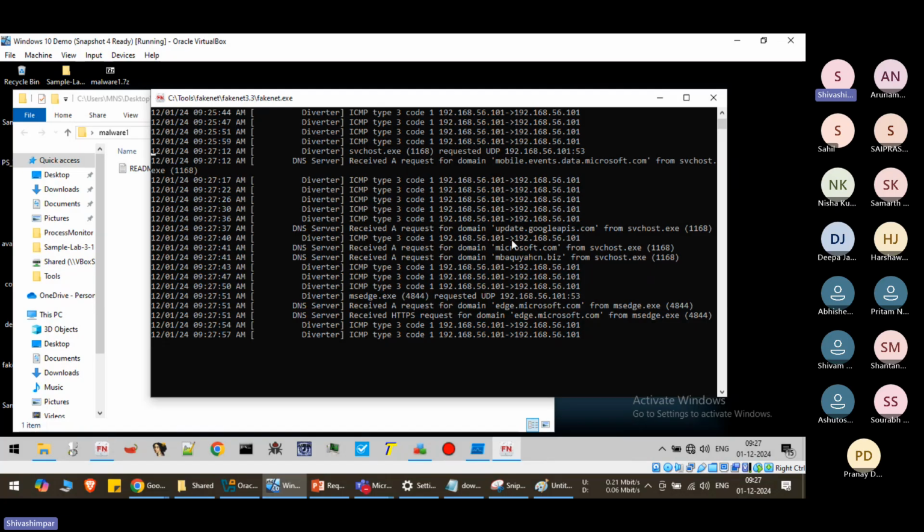And if you look at FakeNet, you can see that it has reached out to the internet to post or do something, and it contacted this domain, bit suspicious.biz. The Microsoft domains look to be clean, and even edge.microsoft, etc. But this one definitely looks suspicious. We can look into it more later.